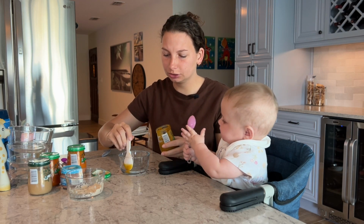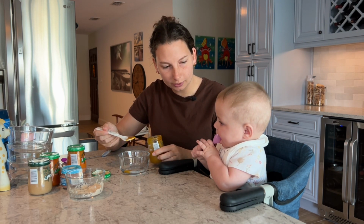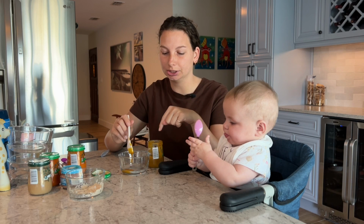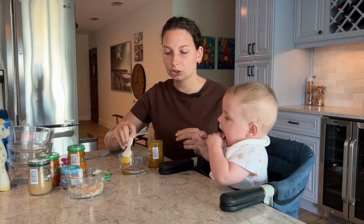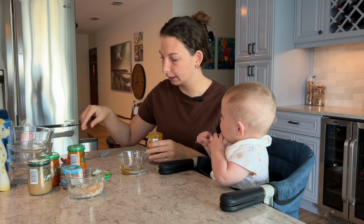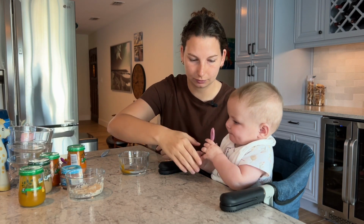Also, when you're feeding children, I really suggest that you pour this into a different bowl. When you put a spoon in a child's mouth and put their bacteria in the jar, unless they're going to eat the entire jar, it's more likely to grow bacteria or mold quicker when you put a half jar back in the fridge. So I highly suggest that you take it out of the jar and put it into a bowl like this so that you're not wasting. Okay, would you like to go first?